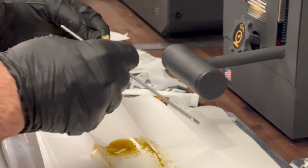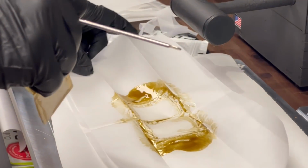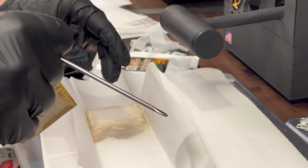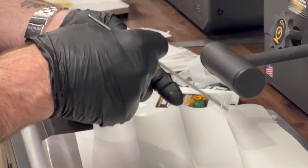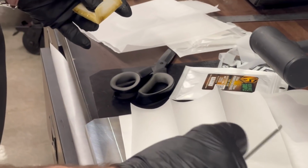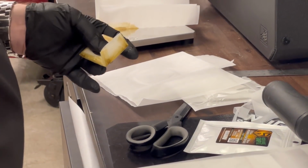That's our isolate. What we're trying to do is just separate it from all the oil, the fats, the lipids, and just get the THCA. That is our plan.